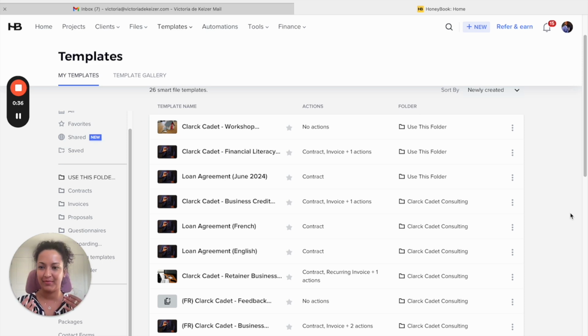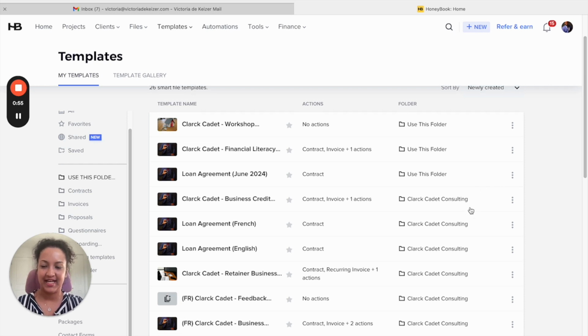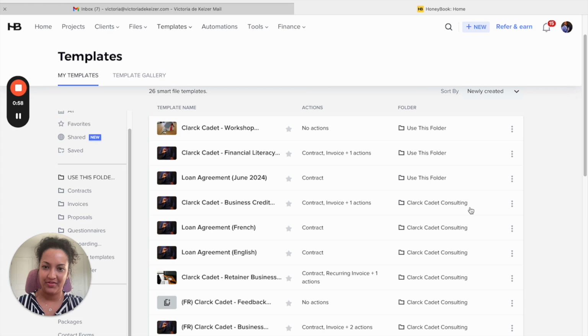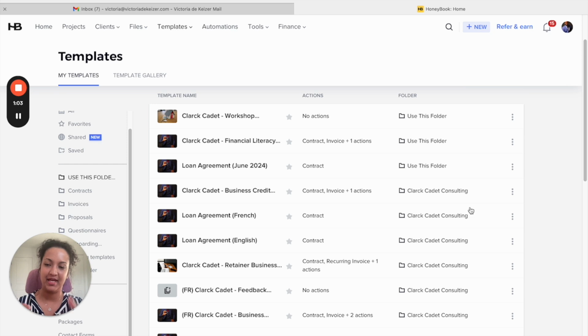If you're rewriting proposals for every single prospect who is interested in moving forward to the next stage, you could be spending at minimum 3 hours per person that you're preparing a proposal for. That's not Clarck's situation. Inside of HoneyBook, he actually has a folder with templates. These are templates for everything from invoices that he needs to send to speaking engagements that he typically does to proposals for every single one of his offers.